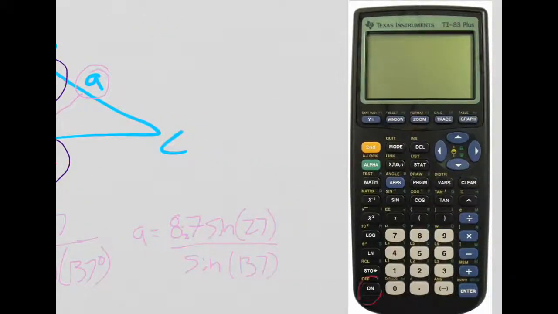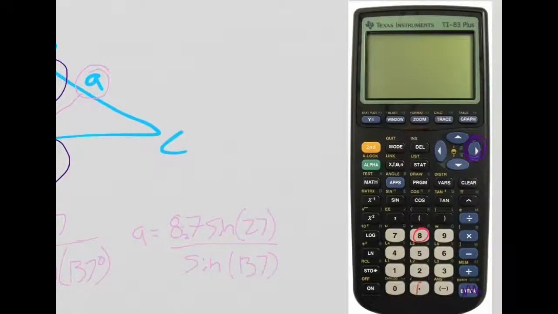So, hit the on button to turn it on. First off, check the mode. Make sure you're in radian mode. You should see it 1, 2, 3 down. It'll say radian and degree. I'm pretty sure I just misspoke and said make sure it's in radian mode. I meant to say make sure it's in degree mode. So use the arrow button to put the cursor on degree and then hit enter and you will be in degree mode. So make sure you do that first. Once you know you're in degree mode, I would recommend you enter it just like this.